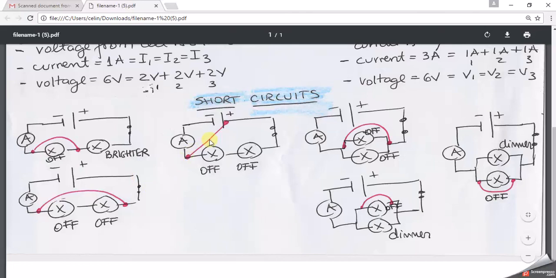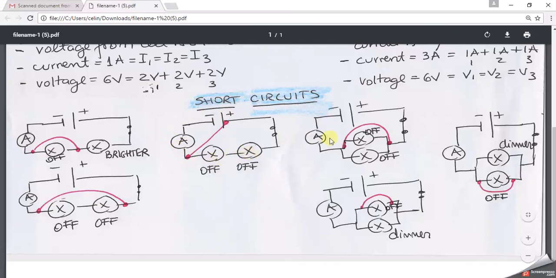If I'm doing the same thing, for example, if you look at position number 2 compared to position number 3, it is pretty much the same thing. I'm cutting the circuit off through the pink wire. I'm still providing a circuit for the current to move through. The current doesn't want to go through the bulbs because it's much simpler to go through the wires. That means the current will just move around in this small circuit, and those bulbs will be off, will not get anything.